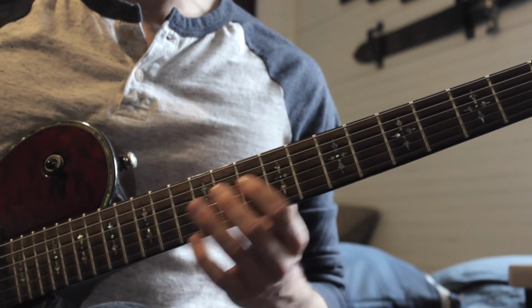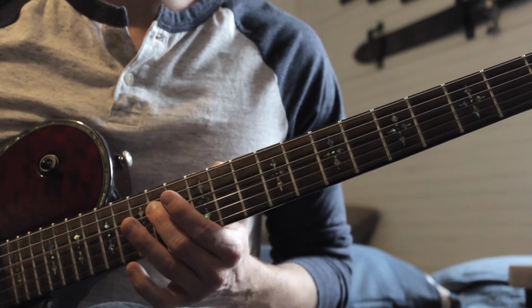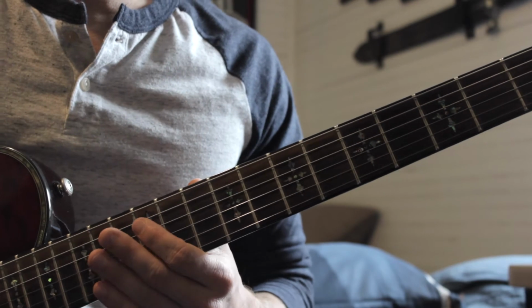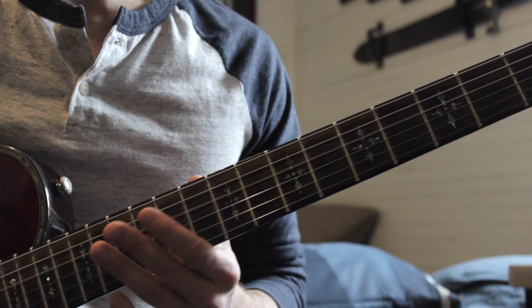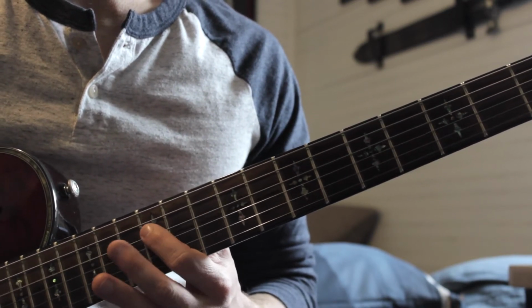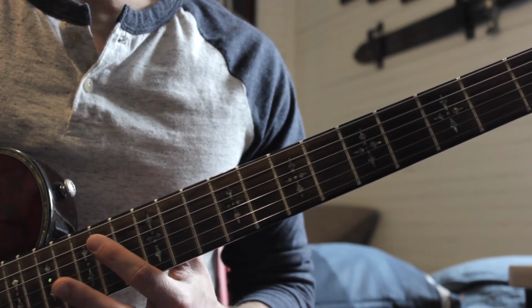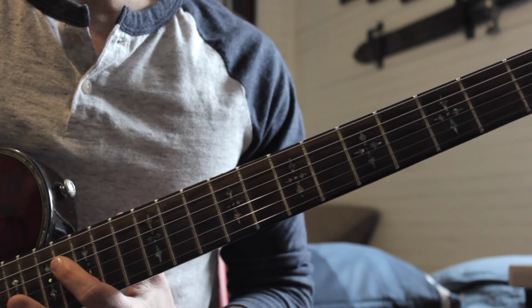So see how he does that? He'll go to 12 and then that note, and then when he's returning to 12, he'll come to this 14 before he goes back to that 12. Now, before he goes into the chorus, for the first verse, he's going to go to the 14 and the 11, and then from the 12, he's going to go 16 to 17.